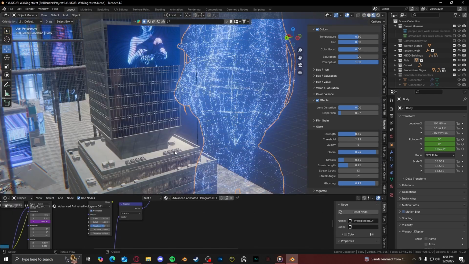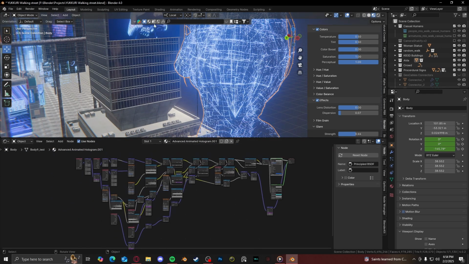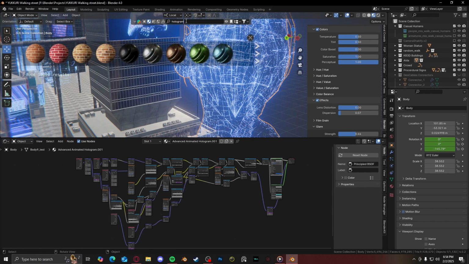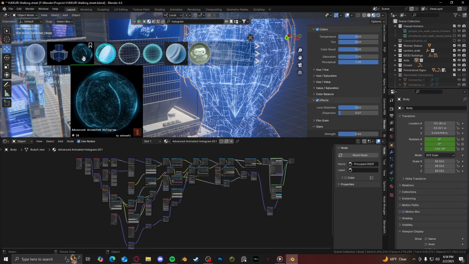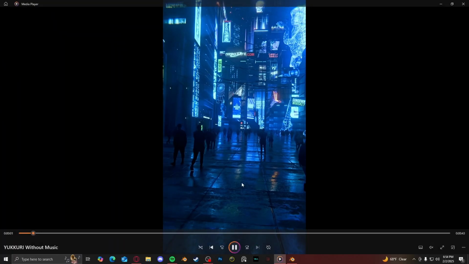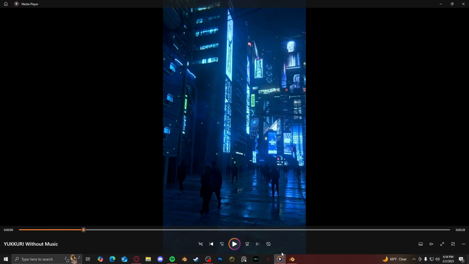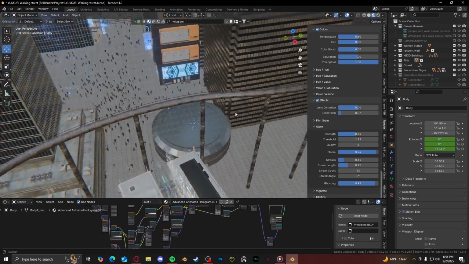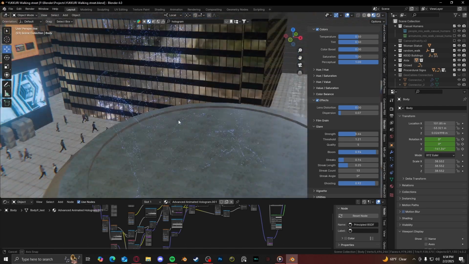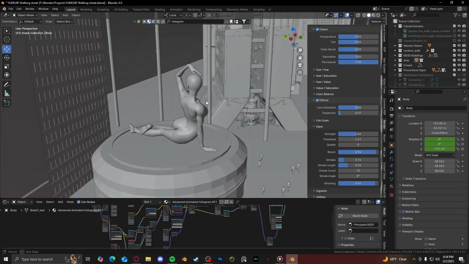For the texture though, I did not do this. I used the Blender Kit add-on, and I think I just typed in hologram. And yeah, it was this one exactly. I used this one, and this one is really nice because it's animated. The texture moves. It's really cool. I don't know if I can show it right here. Oh yeah, you can see it. It gets bright in some parts. Really cool and animated. And I just did the exact same thing for this lady right here. I forgot where I got her from, but I just did the exact same thing.